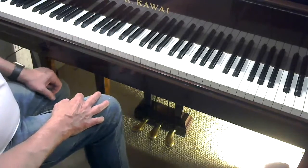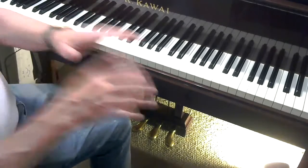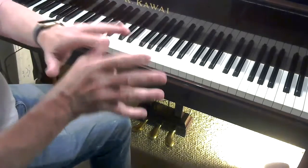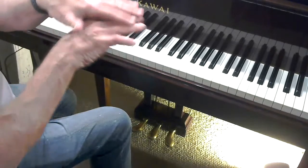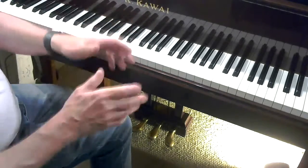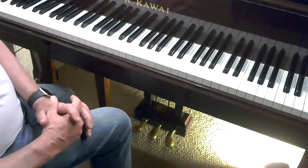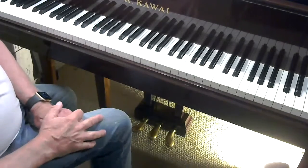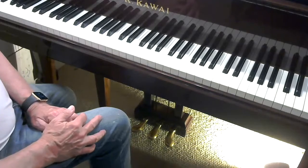Okay, so what I'm going to do right now is take it from what the kid starts doing, the student, might be an adult, what they do first and how you hone it down so they start playing the piano correctly. I think one of the reasons I like showing this piece is because one would look at it and go, oh, anybody can play that. But it's amazing how many people play it incorrectly.